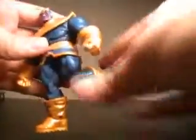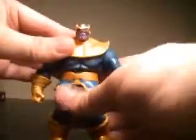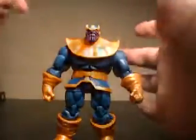Same for both arms. The legs have a ball joint, go out, forward, back, spin, are double jointed at the knee, and have an ankle joint. So, even though some of it is pretty loose, all the articulation still works great.